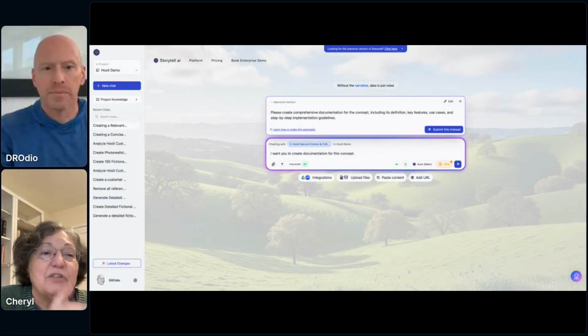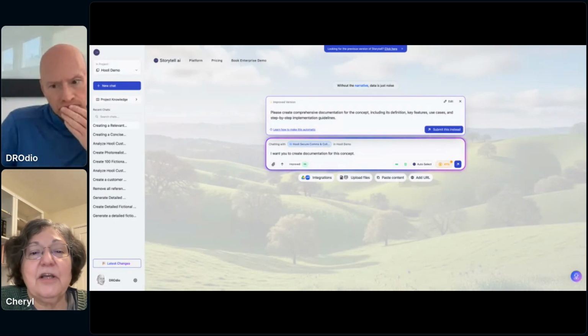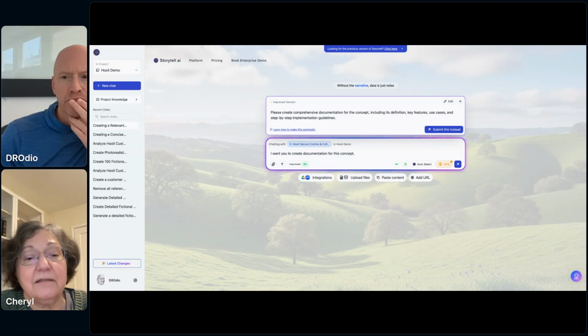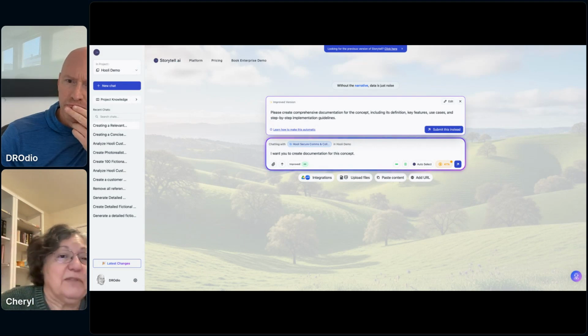But if I can take a project and assemble my documentation using Storytell to help me create and distill the documentation, basically, I want to see a project as the website.